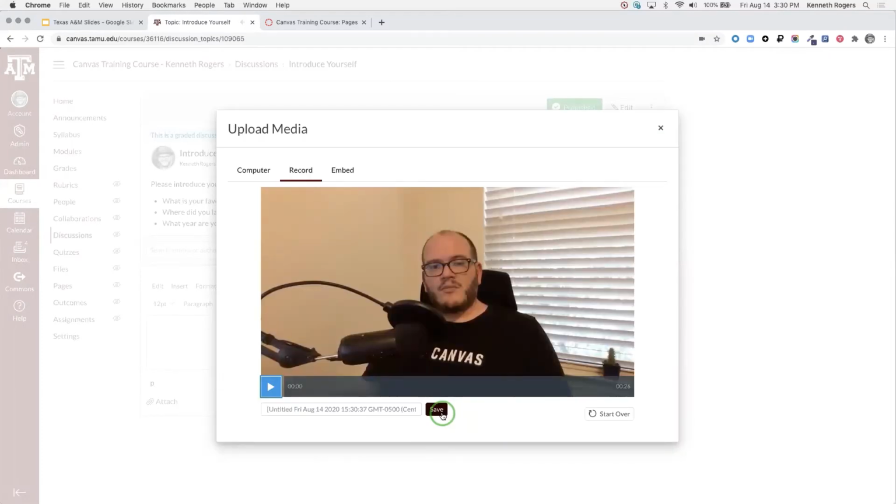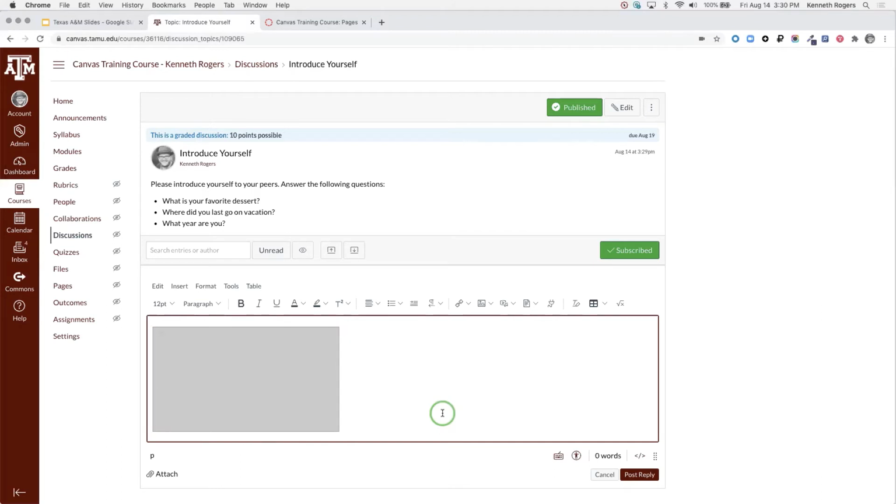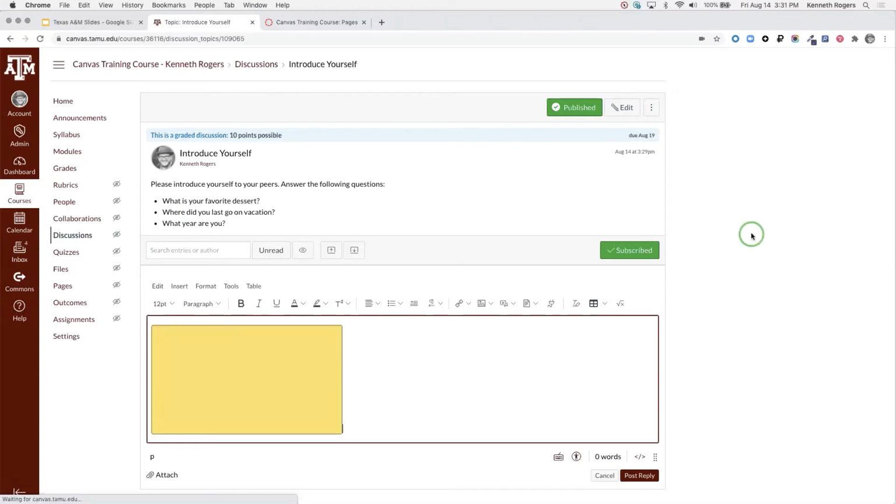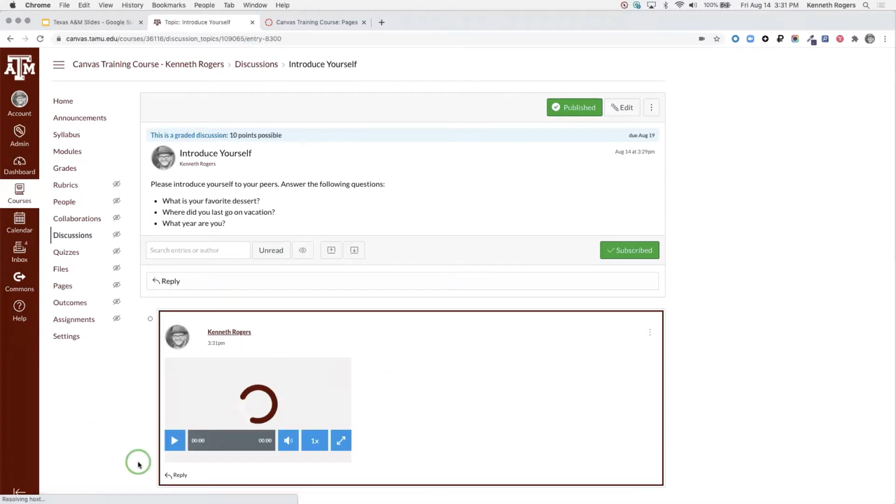And then we will click save. It's going to process and add it to my rich content editor. While we let that process, it's going to be your turn. Create a discussion. We're going to click on discussions, then plus discussion in the upper right hand corner. Put in a title, put in a prompt. Take a look at those settings. Save and publish. Post a reply. Here it goes. I'm going to say post a reply and it's going to put it in here.